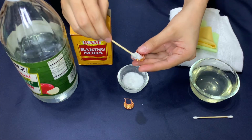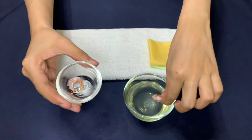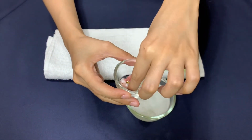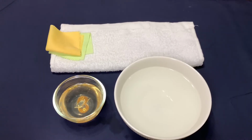Now put your jewelry in a glass bowl filled with distilled white vinegar. Vinegar is so acidic that it's powerful enough to remove dirt buildups and kill bacteria. If you don't have distilled white vinegar, apple cider vinegar is an excellent substitute. Be sure to dilute apple cider vinegar with water.